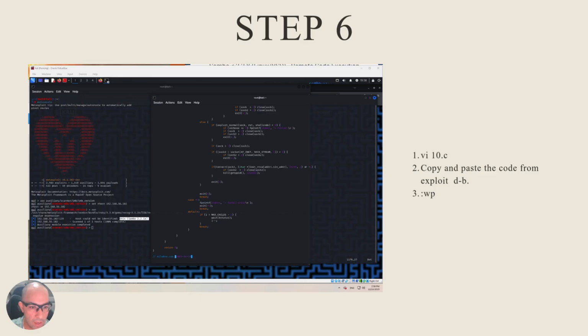So I type 10.c. When the editor is open, I copy and paste the code from Exploit Database, and save.